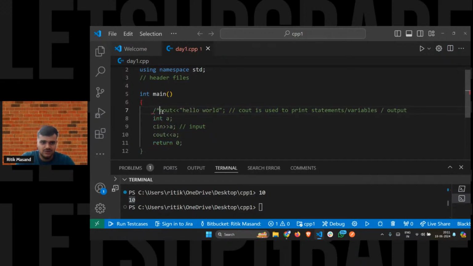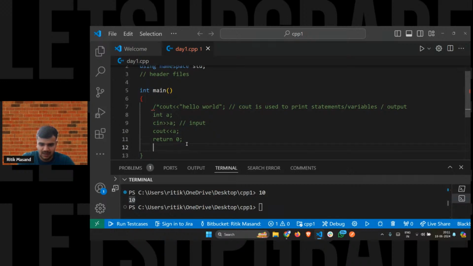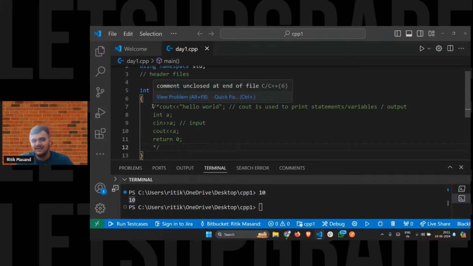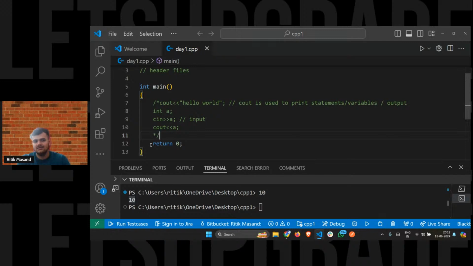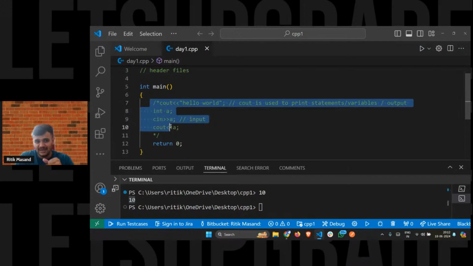You'll use this approach. This is a multi-line comment. If I close it here, till here will be my comment, and the compiler will read this line. So from line number 7 to line number 11 is commented, else that part is not commented.